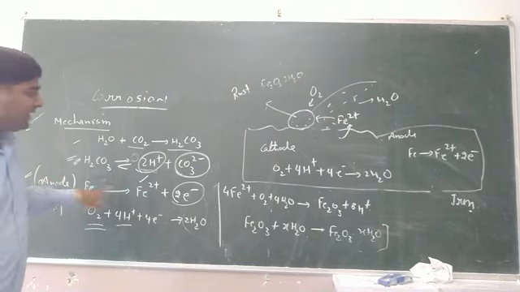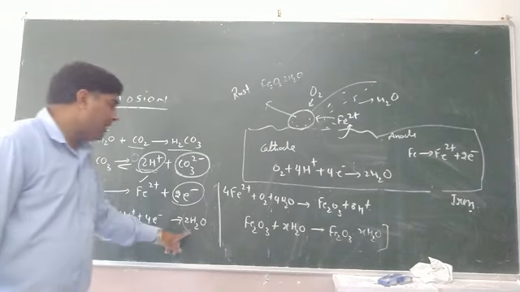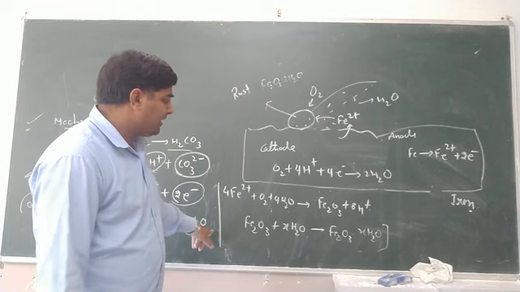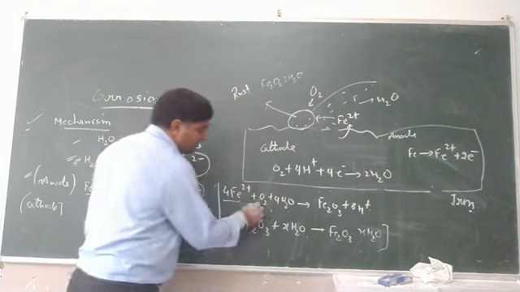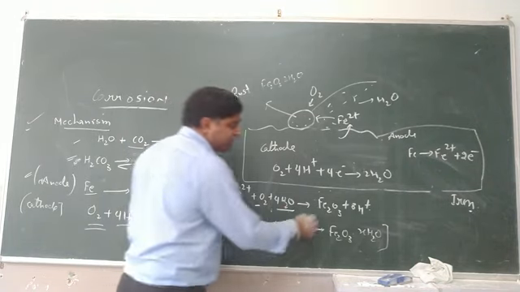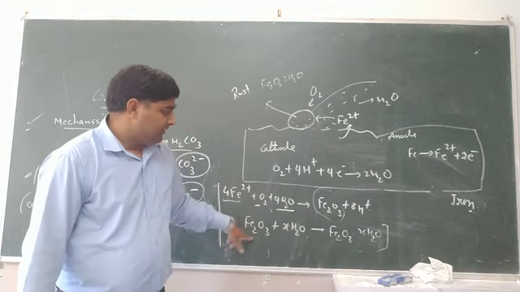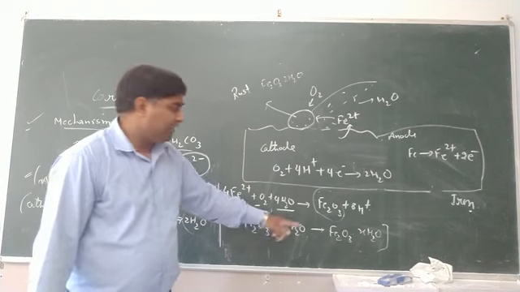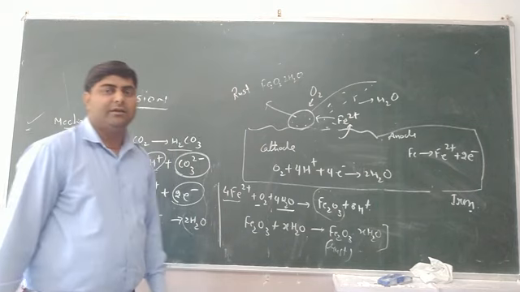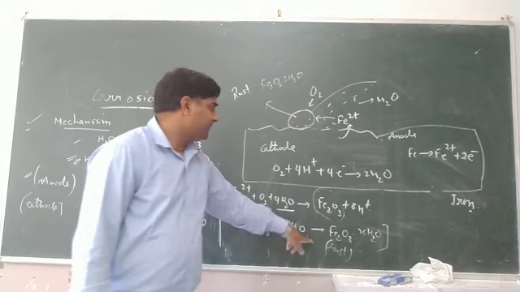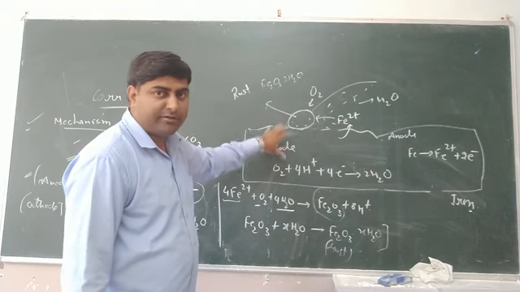At the anode, iron loses 2 electrons. At the cathode, oxygen gains electrons to form water. So the overall reaction, when it takes place, we get 4 Fe2+, O2 plus 4 H2O gives Fe2O3. This Fe2O3, when combined with X molecules of water, forms rust. The formula of the rust is Fe2O3 dot X molecules of water. So this is a diagrammatic representation of how it acts as an electrochemical cell.